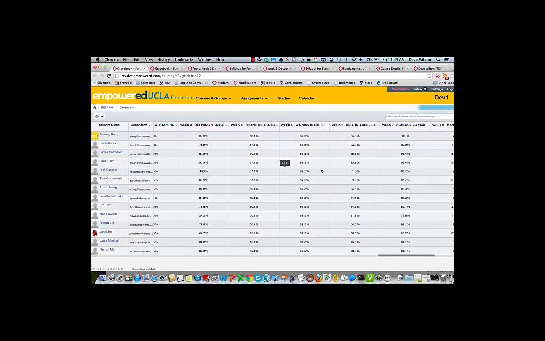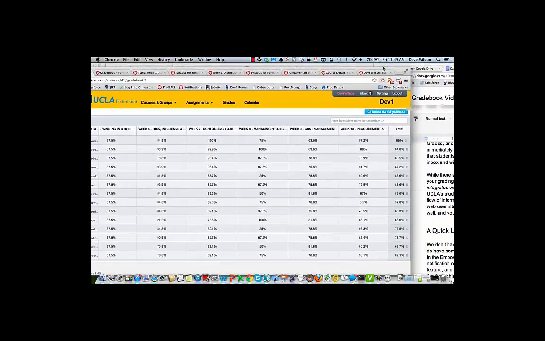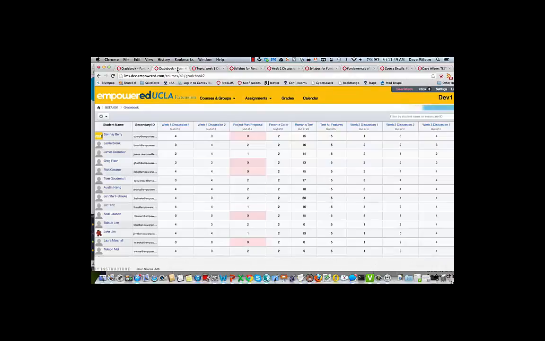We see the sum total for every assignment group or week. And on the very far side, we'll see the total point score. We can see what each student earned in terms of total points out of the total value for the course. We can also see Canvas's calculated letter grade. Let's check our grading scheme to make sure that that's being done appropriately.